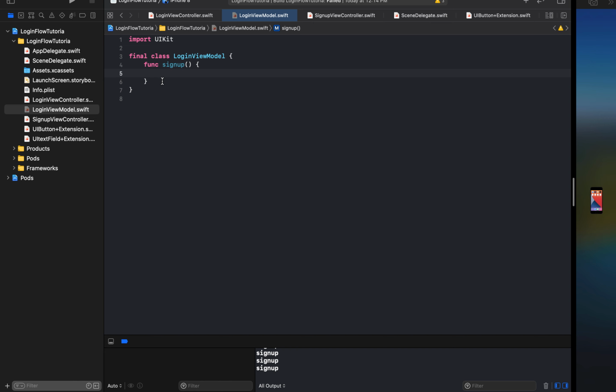We need a coordinator, right? We need a coordinator that will be able to do the navigation. So why don't we go ahead and create a coordinator and then just inject it in here? Okay, let's go ahead and do that. Private let coordinator is going to be, let's say, LoginCoordinator.